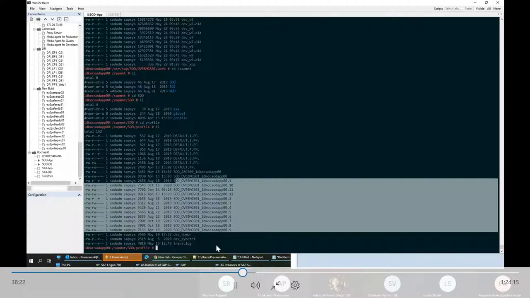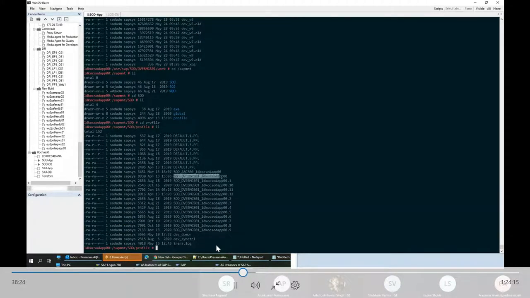What happens is, when this file is getting updated, if any changes are made to this file, SAP copies this file as a backup, adds some extension, and starts writing to this file. So if I make changes here, it will copy to SOD.1 and then make these changes. That is because if you want to revert back to the old values, we can go and refer to the old files. That's the reason you see multiple files.